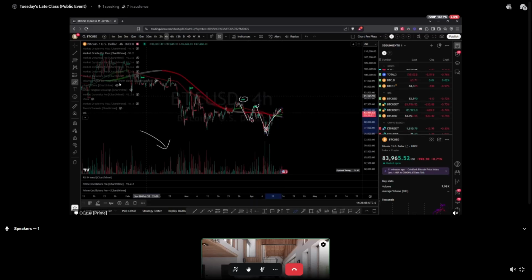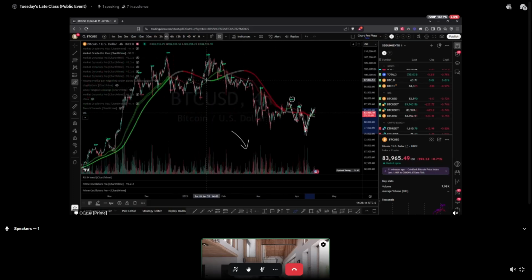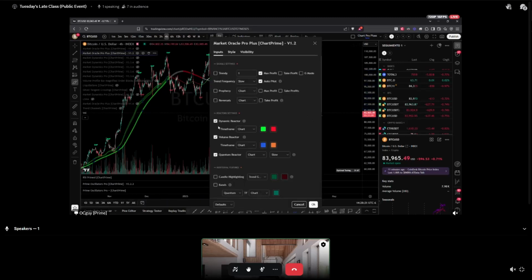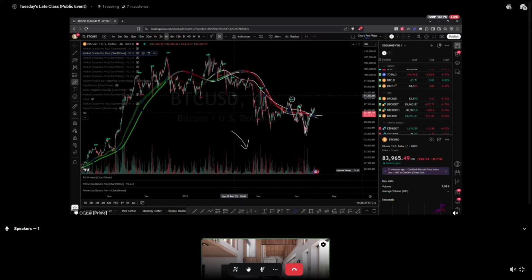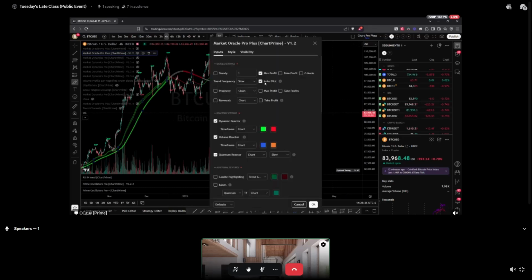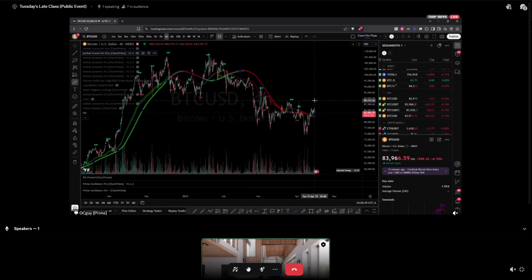So as you can see, I'm using this system not only to see my dynamic reactor EMA, but also, this is a new one, a quantum reactor, all right? My quantum reactor gives me better, more long-lasting trends. And then I'm also using my autopilot to calculate my max profits, which I use differently, as a reversal signal. So that's the next layer that I use. Both of them are based on direction or the trend.